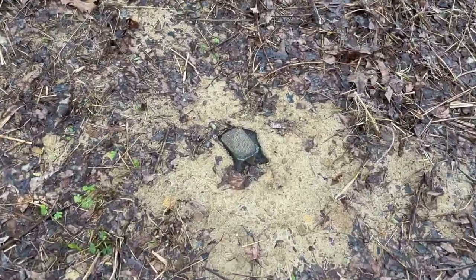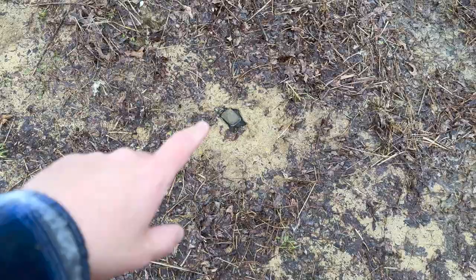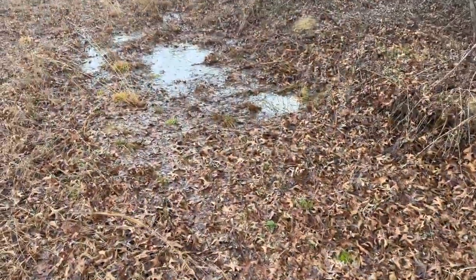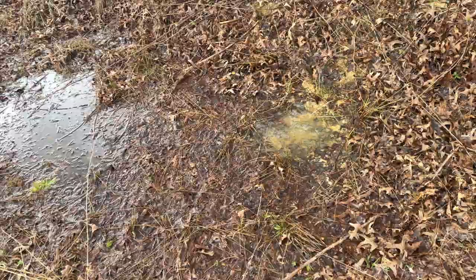That's not going to be good for our traps. We use dry dirt to bury our traps, but it really doesn't help when it rains and then freezes. We let John do the reset on this one — as you can see, it didn't turn out too well. He definitely didn't cover it up well enough and he didn't set his pan. We got to work on those trapping skills, Johnny. This other trap is just completely submerged — no hope of catching anything in that one. There's really no sense in us resetting them right now because it's just giving rain and freezing temps tonight anyway.